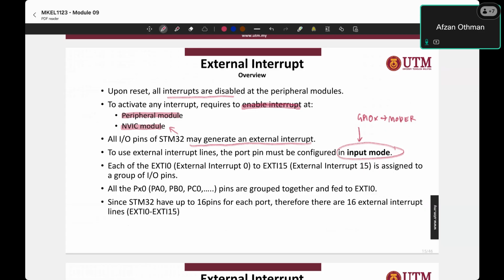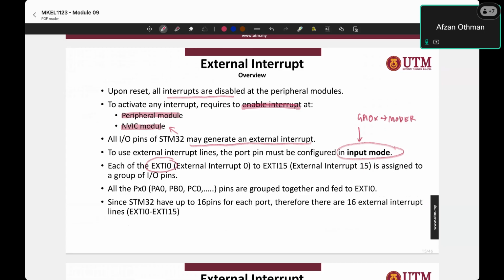Every time you press a button, you connect a button to PC0, the pin 0, to any of the GPIO ports of pin 0, it will fall under external interrupt line 0.